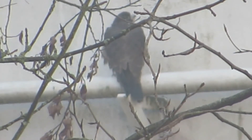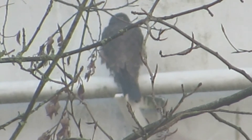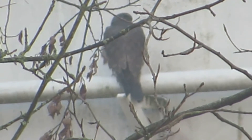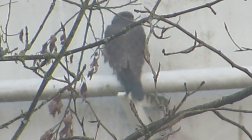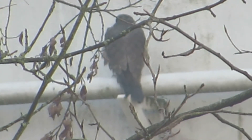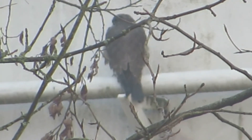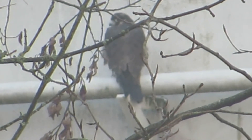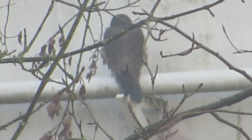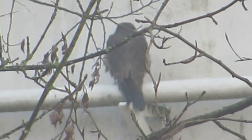There's our little falcon — looking at him from the back now. He's on his tank at Phillips 66. The fog's just starting to lift, and that pipe must be cold on his feet — it's about 30 degrees out. I'll back off and show you where he's at. This is where we find him every day about this time. There he is, giving us a little side view. You can see his malar stripe under his eye — that black stripe.